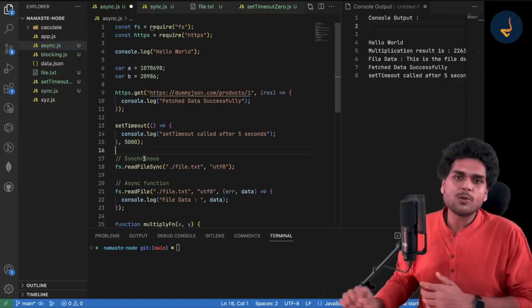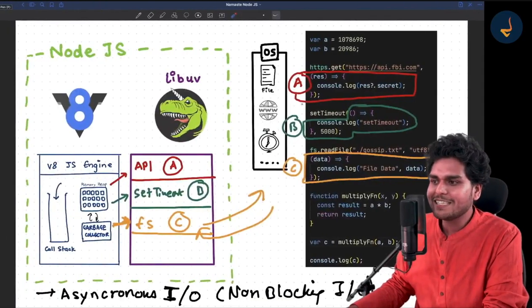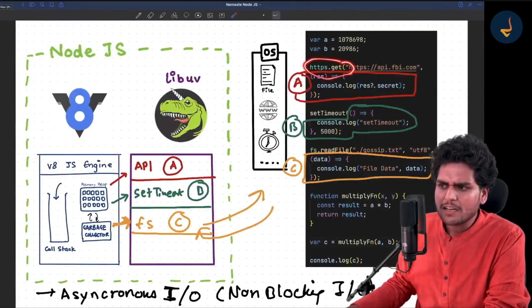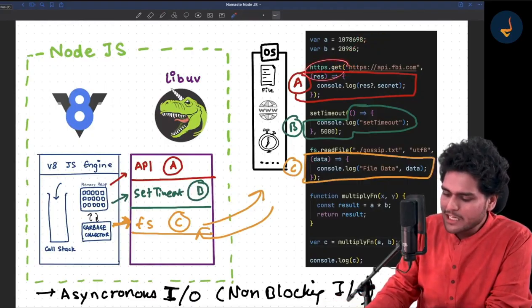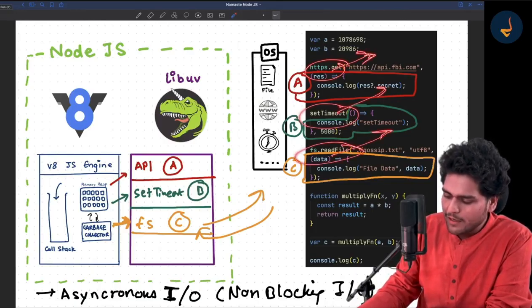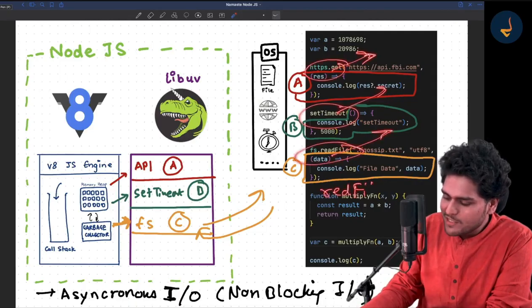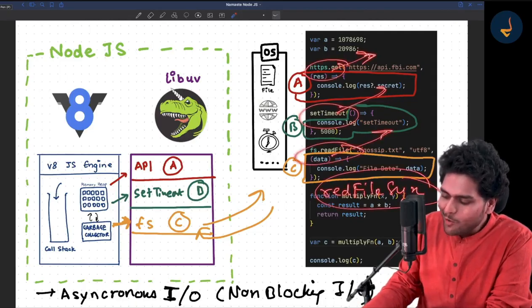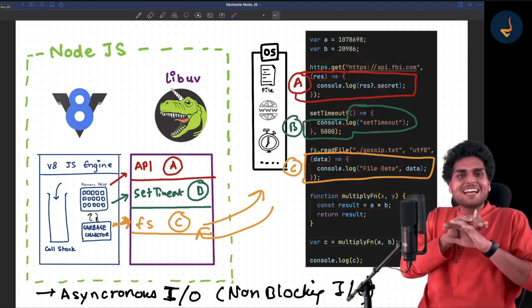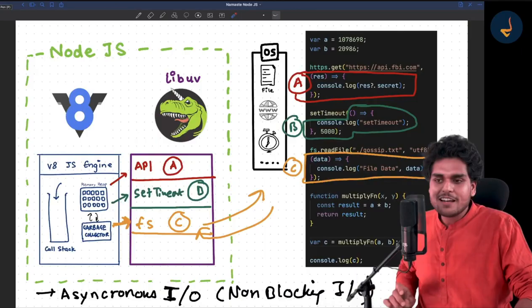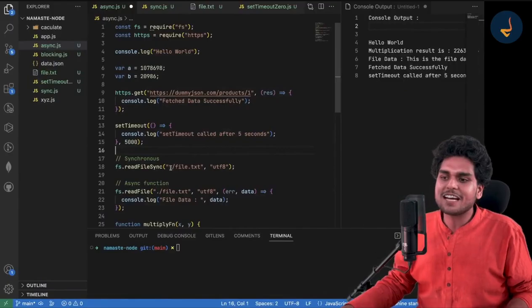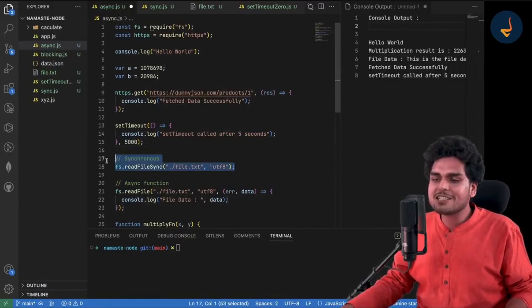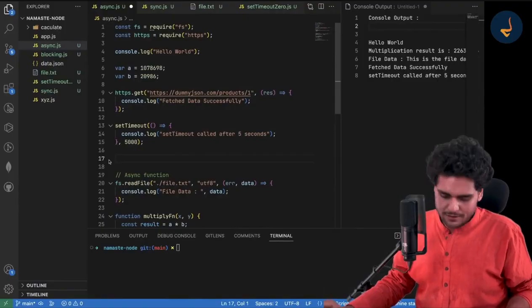So what I'm telling you is how the JS engine runs the code. It sees that, okay, https.get, yes, it's async. Transfer it to libuv. That's how the JS engine works. HTTPS get, libuv; setTimeout, libuv; fs.readFile, libuv. But when you get readFileSync, now it's a sync function. That means the V8 engine cannot offload this task to libuv.